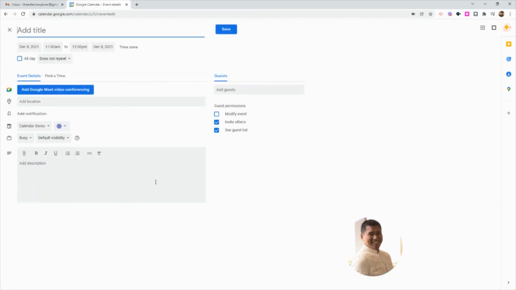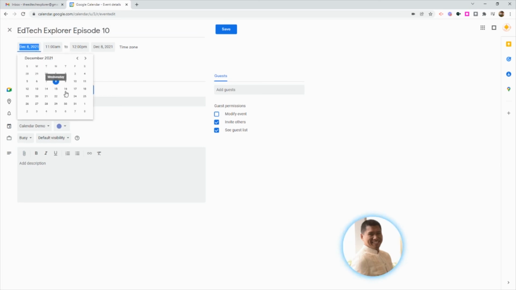I click that. And then, here in add title, it is best if what we put here is descriptive. Okay? For example, EdTech Explorer Episode 10. Just an example. We just click this one here so we can set when this reminder or this event will happen.